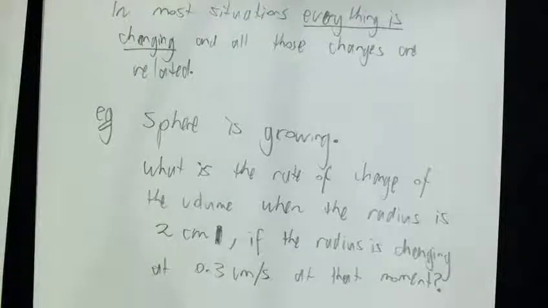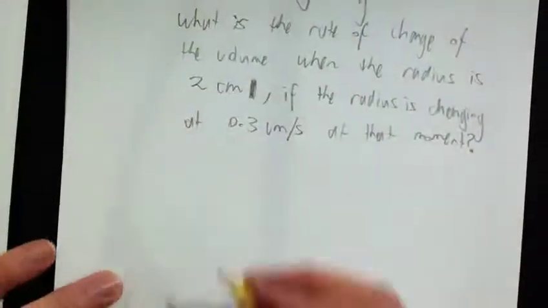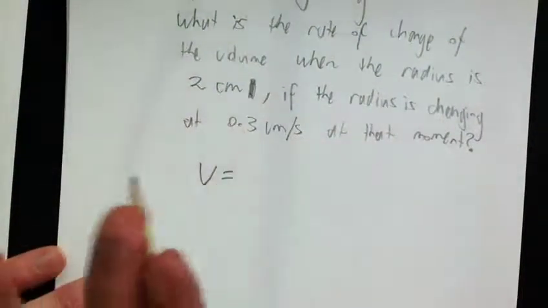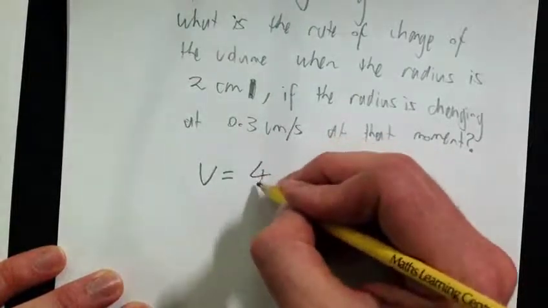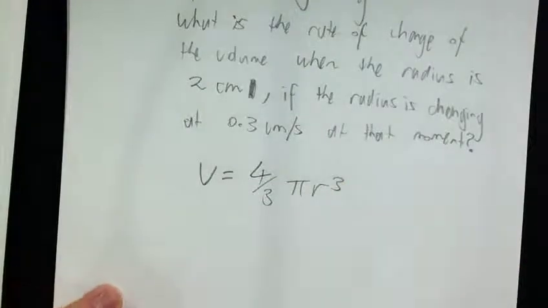So let's think about what's changing here. The radius of the sphere is changing, the surface area of the sphere is changing, the volume of the sphere is changing, the circumference of the sphere is changing. Everything is changing continuously. Time is changing. Time is moving along. Everything is changing. But I can figure out how those changes are related to each other by using the chain rule. I'm just doing an example of this. You need to know how those numbers are related to each other first. That is the volume of a sphere.